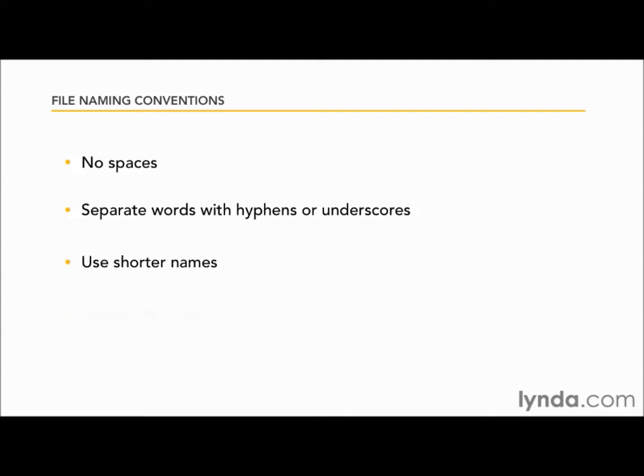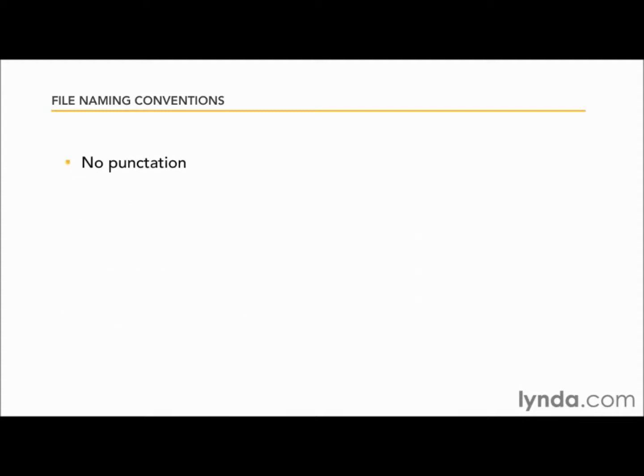Next, avoid using special characters. No dollar signs, exclamation points, forward or backslashes, question marks, periods, or any other special character or punctuation. Many of these symbols are used to denote things like directory structure, URL parameters, or other meanings that you could just unwittingly trigger.